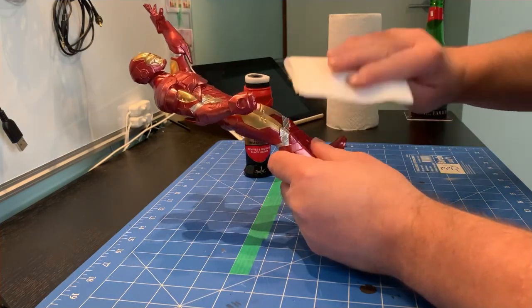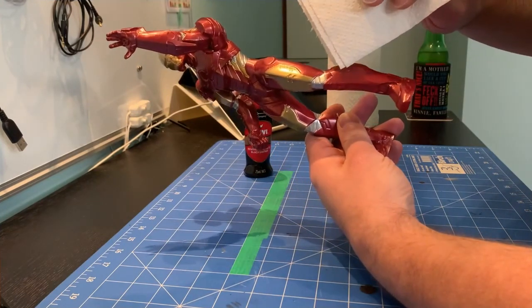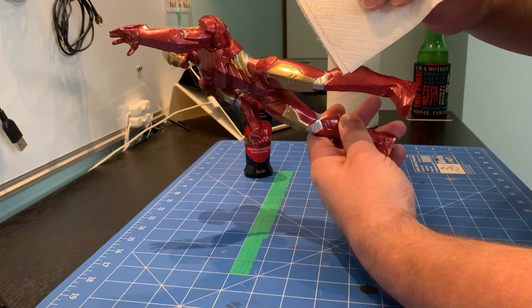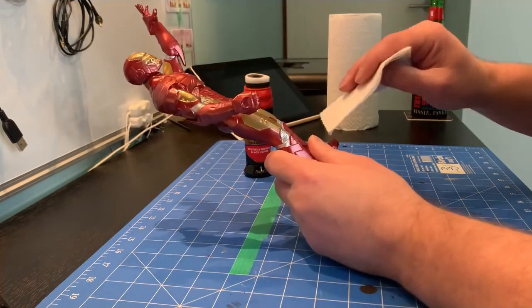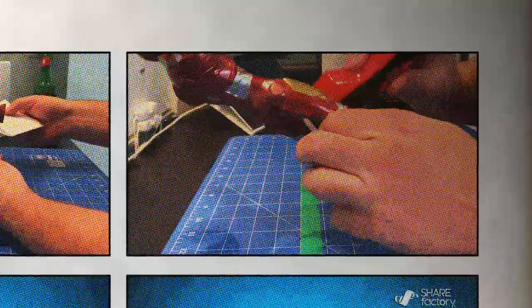Kitchen roll's fine. Just dab and wipe it off. Again, you have to make sure that you don't wipe too vigorously so that you wick away the stuff that's in the cracks. It's a little bit of an art. It takes a bit of practice, but I'm just going to give it a go now.